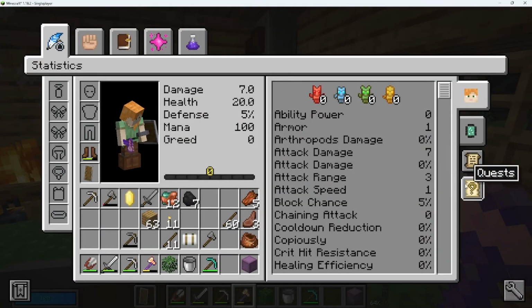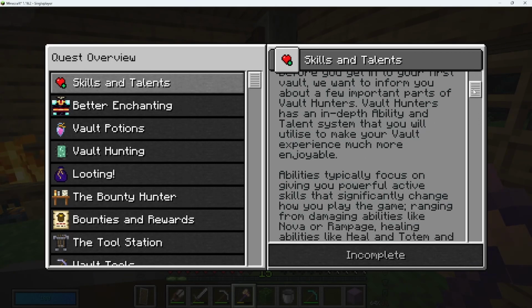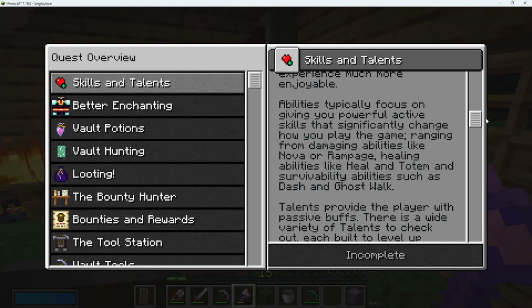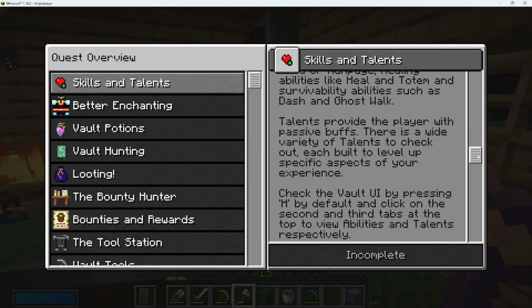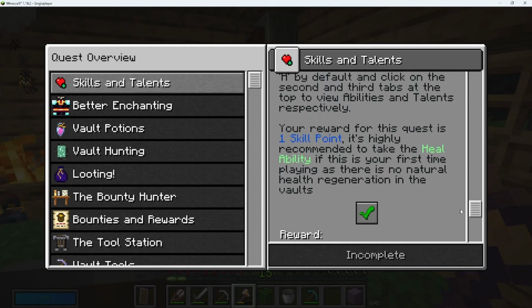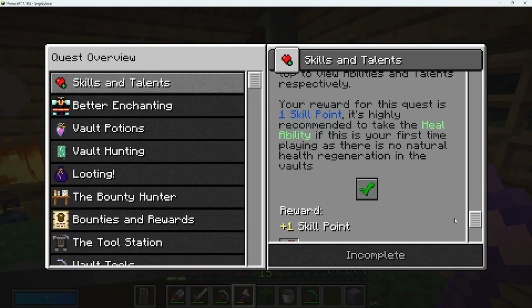Right, the next quest is skills and talents. Before you get into your first vault, we want to inform you about a few important parts of Vault Hunters. Vault Hunters has an in-depth ability and talent system that you will utilize to make your vault experience much more enjoyable. Abilities typically focus on giving you powerful, active skills that significantly change how you play the game, ranging from damaging abilities like Nova or Rampage, healing abilities like Heal and Totem, and survivability abilities such as Dash and Ghost Walk. Talents provide the player with passive buffs. There is a wide variety of talents to check out, each built to level up specific aspects of your experience. Check the Vault UI. Your reward for this quest is one skill. It's highly recommended you take the heal ability if this is your first time playing, as there is no natural health regeneration in the vaults.